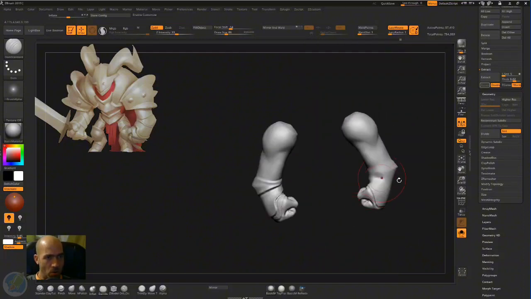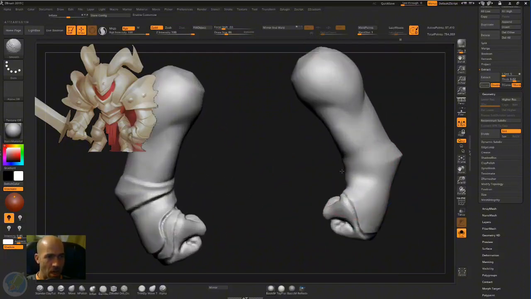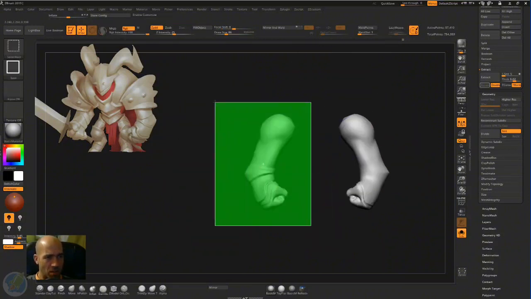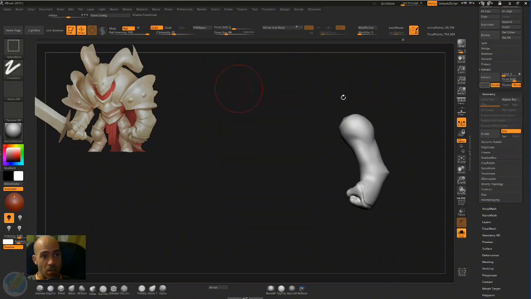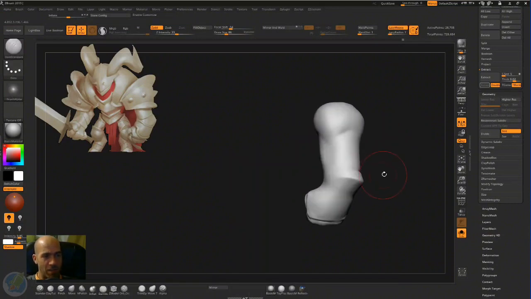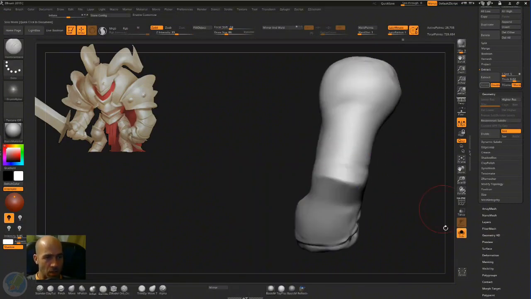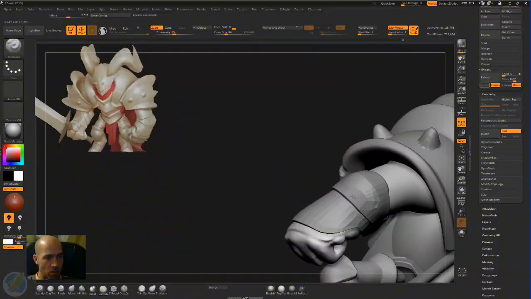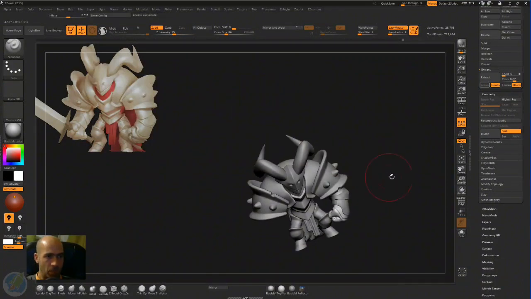Okay, now you notice that I'm not using symmetry, and I don't particularly care about this now, because I can just, you know, Control Shift and then Alt. When we Control Shift drag, we see this, and I'm holding Control Shift, I'm dragging, and then we just press Alt, and we can erase this, del hidden. Now we don't have the other arm, and we don't need it, you will see, because we will just do what? We'll see what we will do.